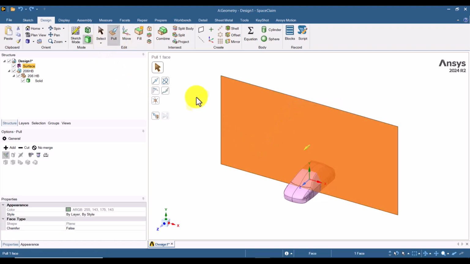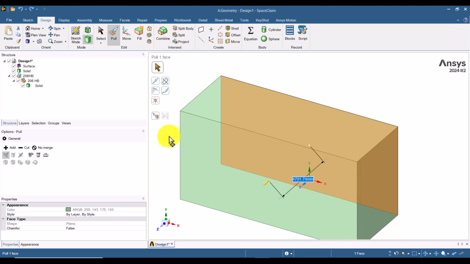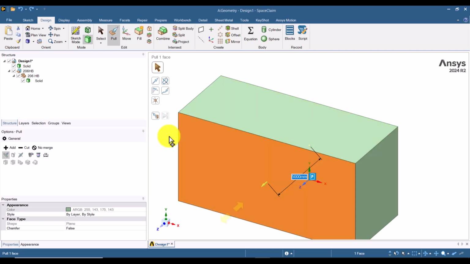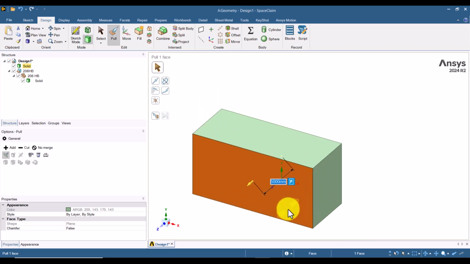So once again, I drag and drop, but before releasing the mouse click, I'm gonna define the pull dimension on this side. For now you can see that it's about 400 and 700 millimeters, but I'm gonna increase that to 5 meters or 5,000 millimeters. Just like this. You can see it is parametric and it is accurate.